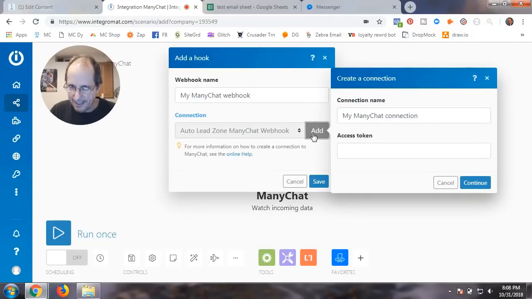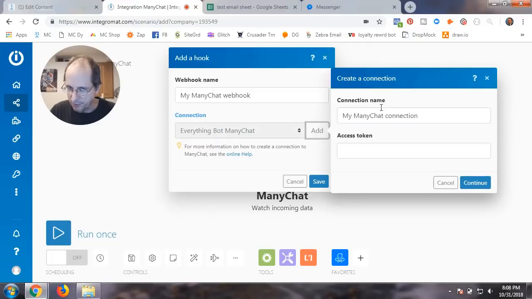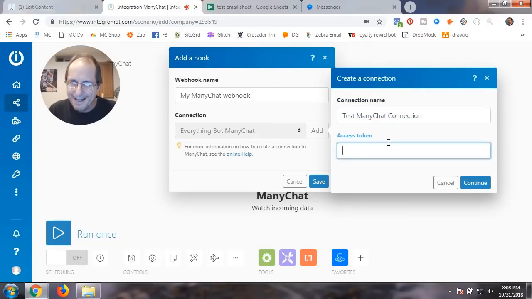and I'm going to say add a connection, because I'm actually going to do this. This is one that I already have set up, but I'm going to say add over here, so that we're going to add another connection, even though I already have it here. I'm going to say test chat action and the access token.